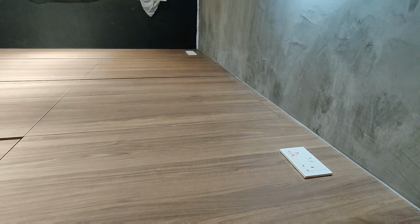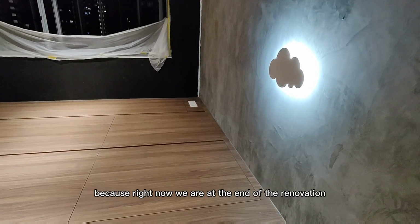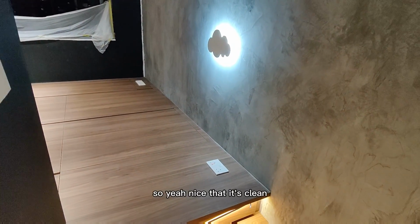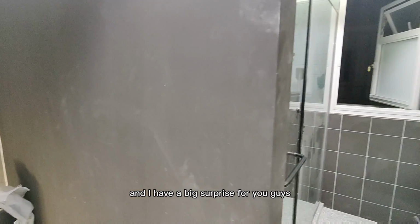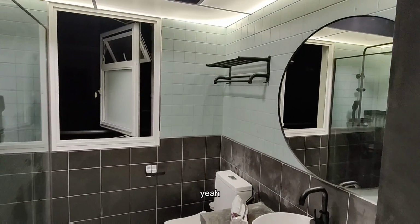Look at this. We were cleaning really hard because right now we are at the end of the renovation. It's about time for us to clean out the place. So yeah, nice that it's clean. And I have a big surprise for you guys. The toilet is all up. Yeah.